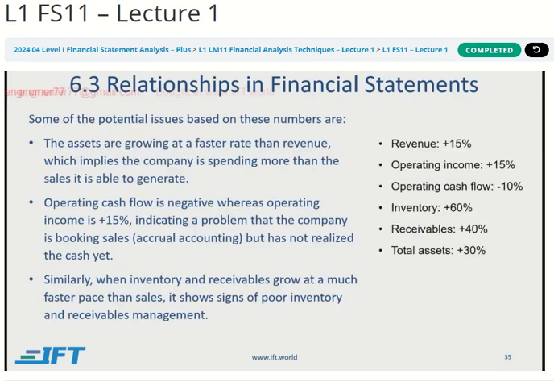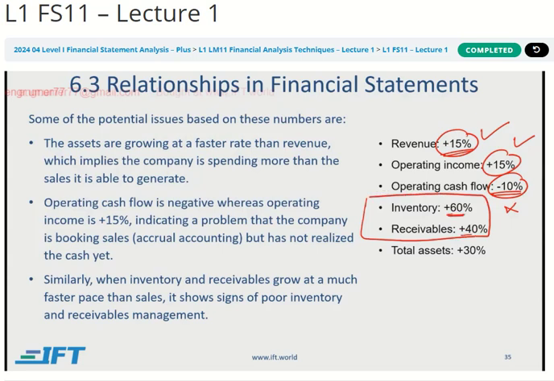Okay, so hopefully you were able to catch that this business is showing a growth of 15% in its revenue. But first of all, the cash is just not there, right? I mean, the operating cash flow is falling. Even though revenue is rising and income is rising, cash is not coming in. So that is a red flag. And why is the cash not coming in? It's because it's getting stuck up in inventory and receivables. Now, is that a good thing?